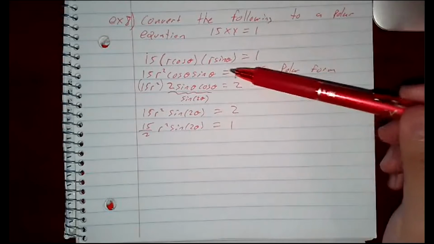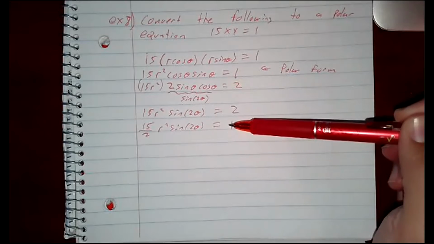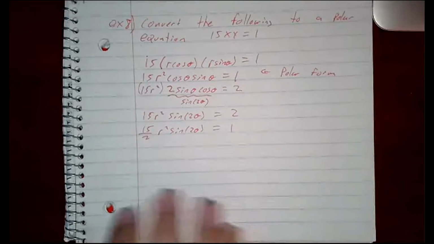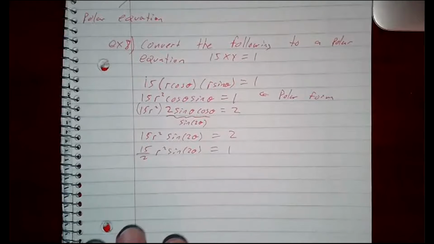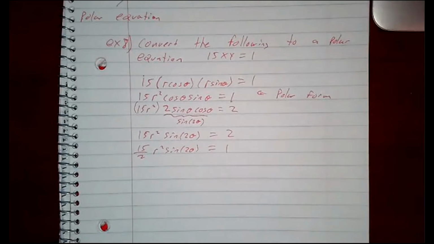I don't think this is wrong. This one's just prettier, I guess. I'm hoping your homework didn't give you problems with that. It shouldn't, but let me know if any weirdness happens, because both should be acceptable. Do you guys have any questions on converting points from Cartesian, from rectangular to polar, or polar to rectangular, or converting equations back and forth?